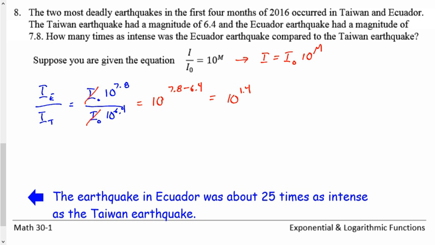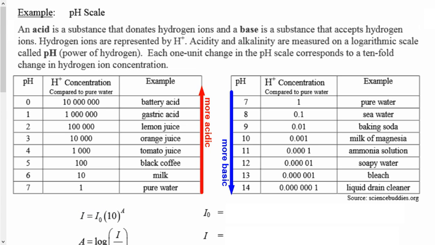Another application question is looking at the pH of a substance, which would be the power of hydrogen, which looks at the acidity or alkalinity of some chemical substance. Many of you are familiar with this from chemistry, and so you may have ways of answering questions related to this that don't necessarily look at the kind of formulas that we will look at exactly, but it is an application of exponential and logarithmic equations.